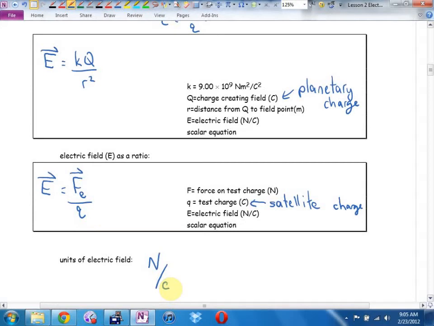There's a bit of a problem here because if you glance on your formula sheet, they use E for electrical field. They also use EP for potential energy, and it's very easy to get them mixed up. And I told you yesterday, last class, unfortunately, if you find the wrong thing, I have to give you 0 because you found the wrong thing. Also, you'll notice electric field is a vector. It has direction. We're going to talk about that in a second.